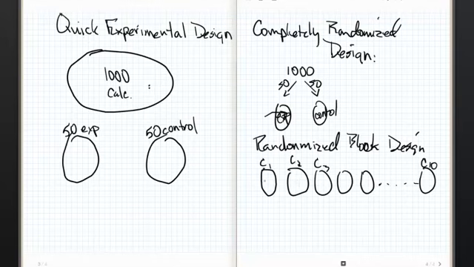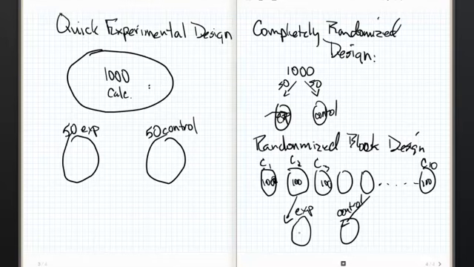So let's say, just for giggles, that class 1 has, let's keep it simple, 100. Sorry, not 1,000. It has 100, and so on, all the way out to 100 each. I'm going to randomly select 2 of the classes, so let's say this one gets selected, and this one gets selected. Then I randomly select which one is going to be the control and which one is going to be the experiment. You take a random number from 1 to 10, and that becomes your experimental. The other one becomes your control.